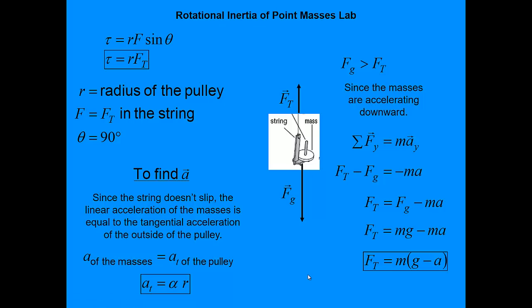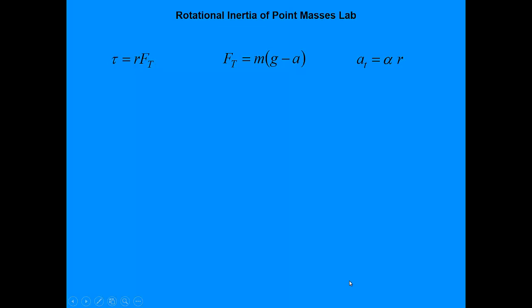So, last lab, I had you calculate these things one at a time. You calculated this, then you calculated this, then you calculated that. This time, though, I want to make the lab a little more straightforward with one big calculation. So we're going to plug this value into that A. And then we're going to plug this F of t into the torque equation, sorry. And we'll get torque equals R times M times the quantity G minus alpha R. Be careful, this is an alpha. Everybody okay with that? Plugged this whole expression right there. So that's the torque.